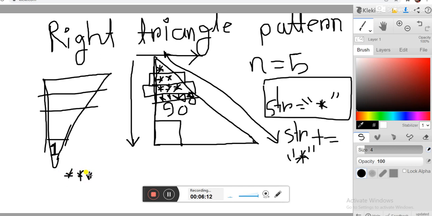And what I'm going to do is, after putting in n asterisks in the string, I would print that out as the first row. And for the other rows, I'm going to be decrementing the number of asterisks in the string. So I'm going to be removing one asterisk each time, and until the string would contain no asterisks, the while loop would just go on and print the current string. So I'm going to print the current string and decrease the number of asterisks for the next row if it exists.